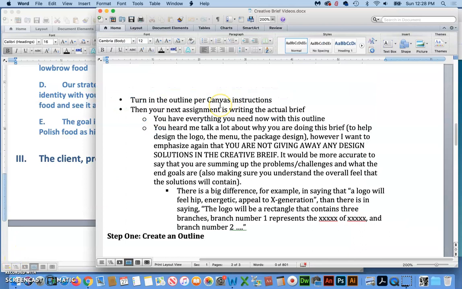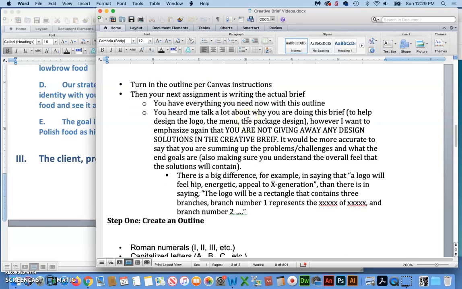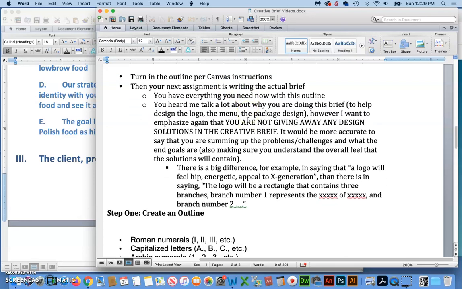Then, having turned in the creative brief outline, you would be ready to move on to the next assignment, which is the creative brief project, where you actually write the creative brief. So you'll have everything that you need after making the outline to write the brief. In fact, writing it is ridiculously easy at this point because you've done all the research and you put together the outline.